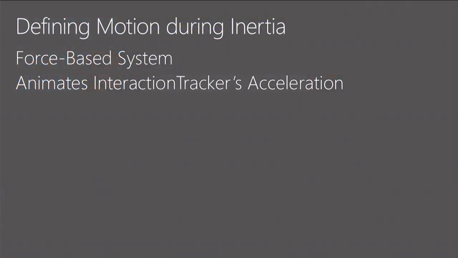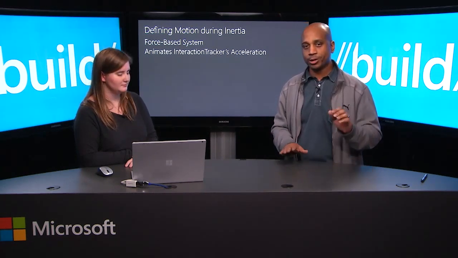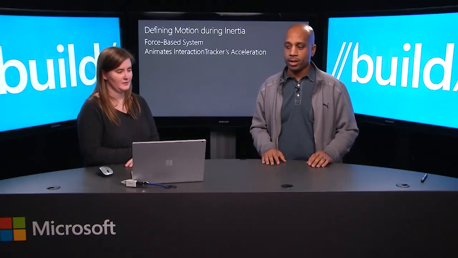If you want to get into customizing not where it's going to land, but how it's going to travel with inertia, then you might want to consider using our motion modifiers. What's cool about this is that it's really a force-based system, or a system of forces that we animate. So what you're doing is targeting the acceleration of the interaction tracker, and you can target it with an expression. You can say, maybe when I lift my finger above a certain amount, I want to apply a gravitational force that pulls it back down to the ground. Maybe I want it to have a bounce, maybe I want it to smash into the wall, whatever you want it to be. It's up to you.